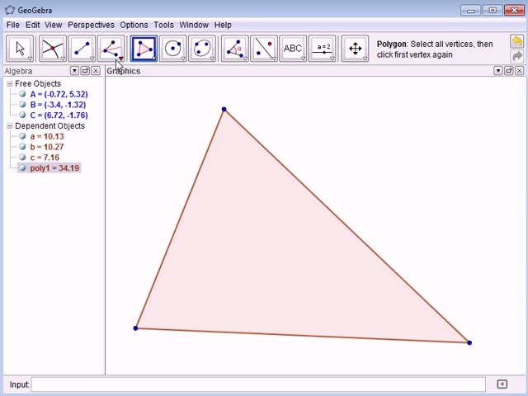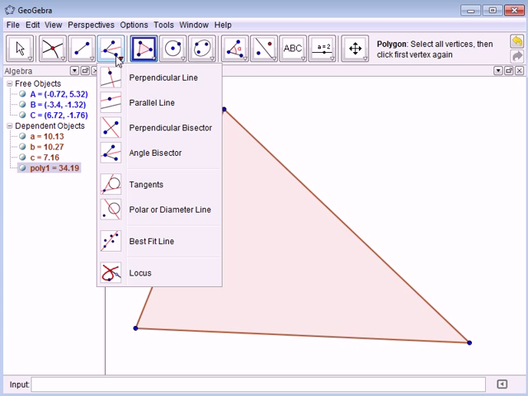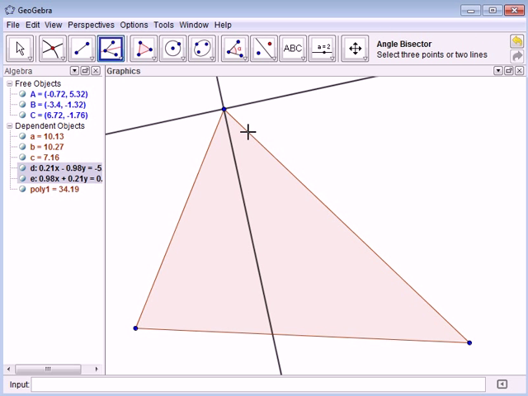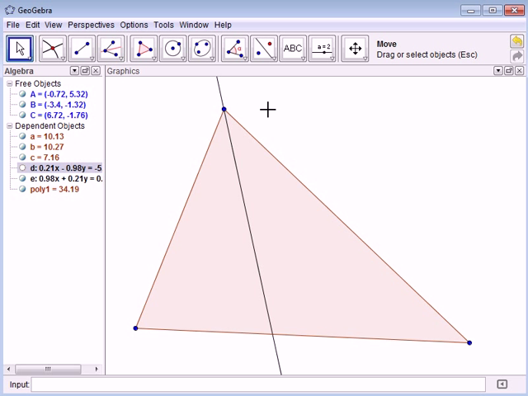I can actually do it. So if I go over here, it actually has a tool that says angle bisector. And what I do is I just click on two lines and I've got a bisector. Now it gives me this perpendicular line right here as well. I don't need it, so I'm just going to take this and hide it. If I click that little thing, it hides it.